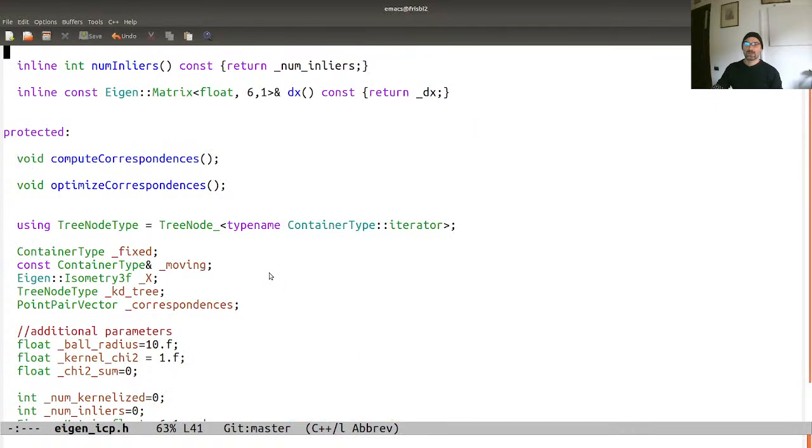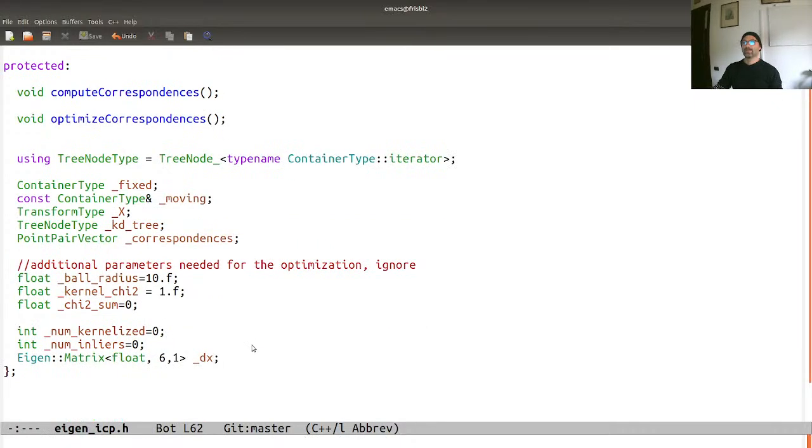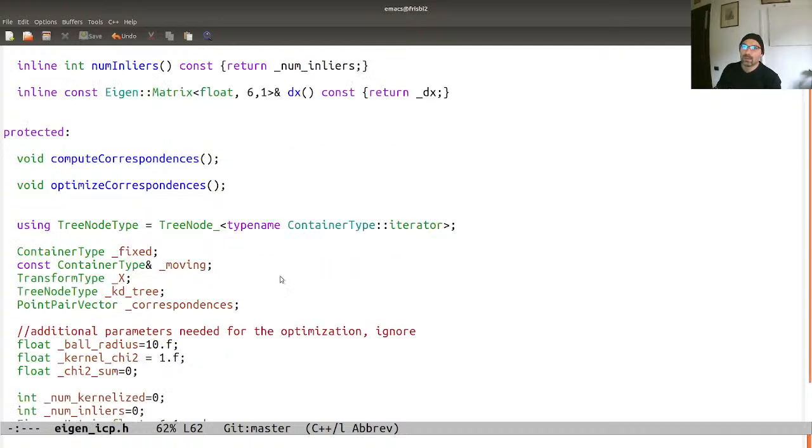Let me be consistent and call it transform type. Is that clear? Now we have to focus on basically just one method that we call compute correspondences.